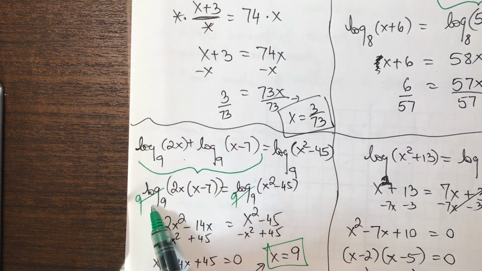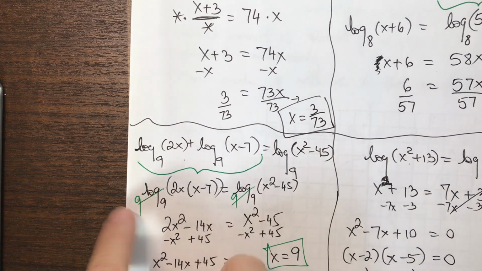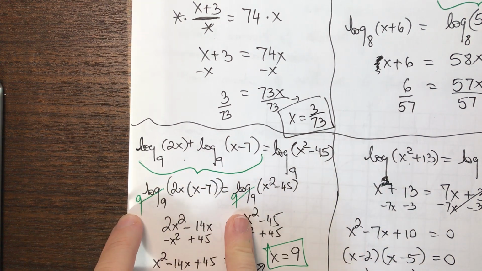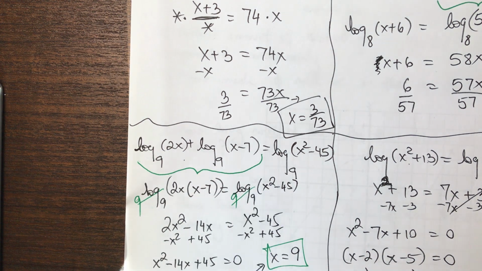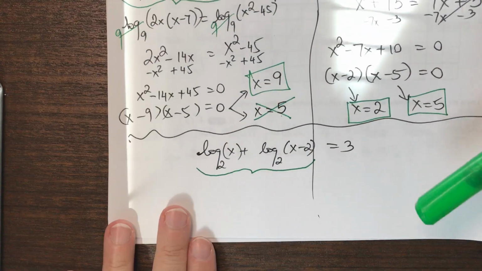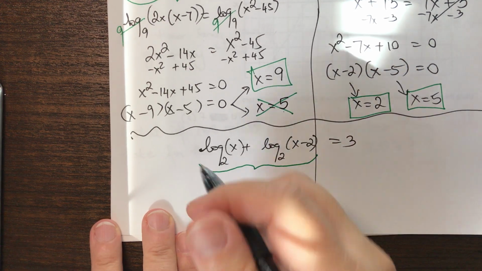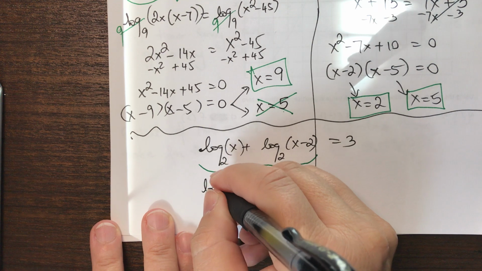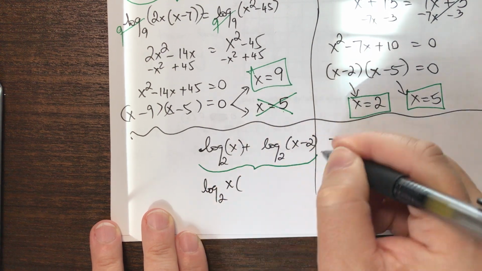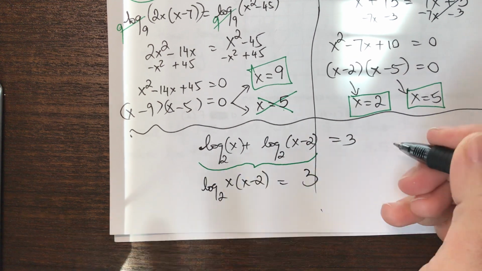When you have one log equal to one log, one on each side, because again, you put a base of 9 under each one of them, and that's what makes them disappear. So, same thing here. Combine the logs first into one. So this is going to be a log with base 2 of, multiply the arguments, is equal to 3.